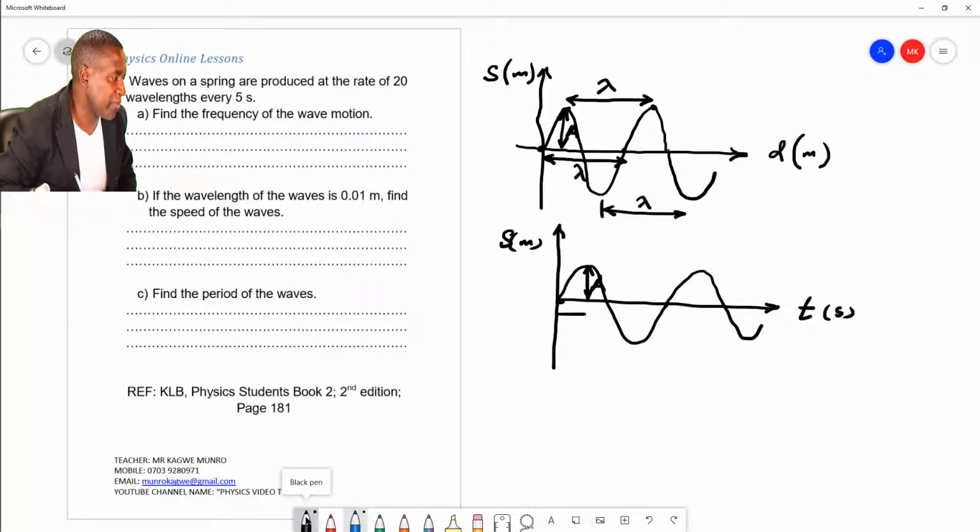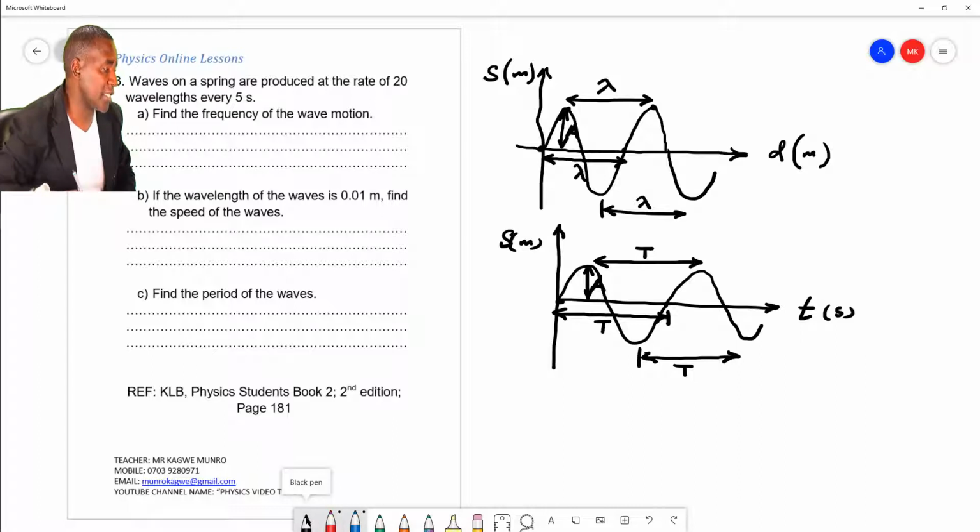So the physical quantity represented by this space here, from this point to this point, is the time, because time is on the axis. It is the time taken by the wave to make one complete oscillation, and that is the periodic time. Again, I can get the periodic time from here. This will give me the periodic time. Another way of getting the periodic time is here. And of course, don't forget that you can also get the periodic time from the neutral point to the next neutral point there. That again gives me the periodic time.